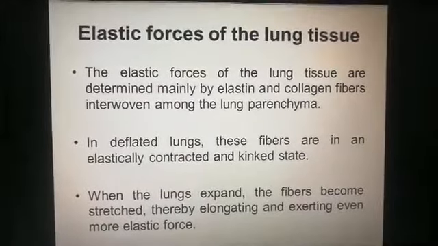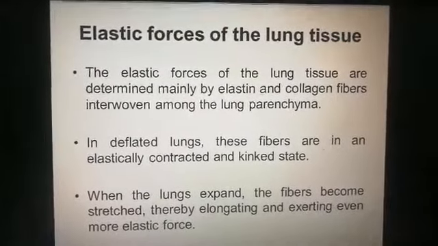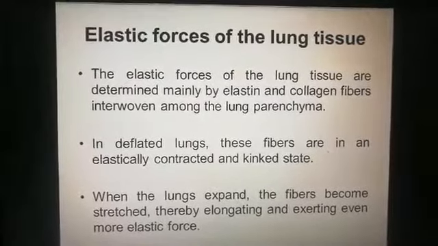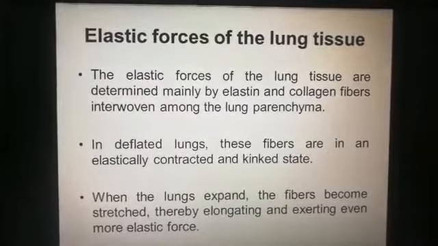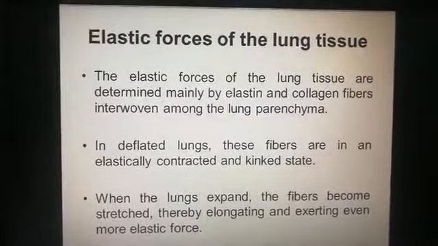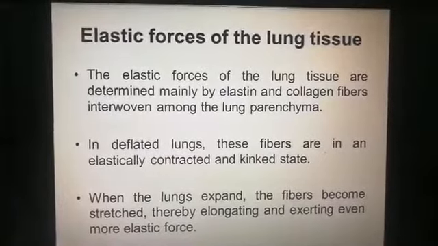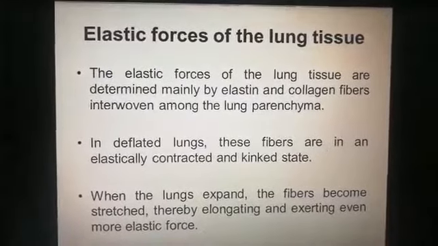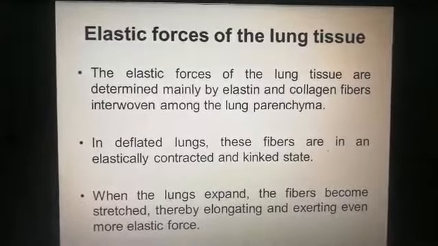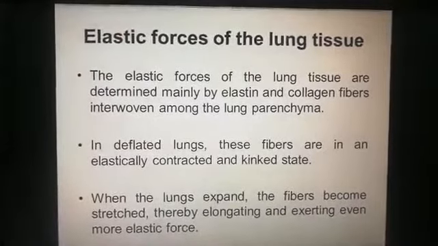The elastic forces of the lung tissue are determined mainly by elastin and collagen fibers interwoven among the lung parenchyma. So the lung parenchyma is made up of elastin and collagen fibers, and in a deflated lung, these fibers are in an elastically contracted and kinked state. So when the lungs are deflated, these fibers are contracted, and when the lungs expand, the fibers become stretched, therefore elongated, and exert even more elastic force. So during deflation, these fibers are contracted, and during lung expansion, these fibers are elongated.